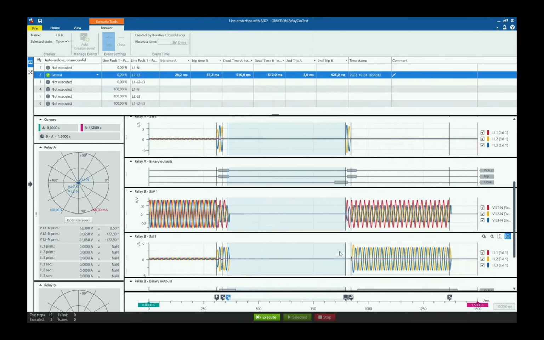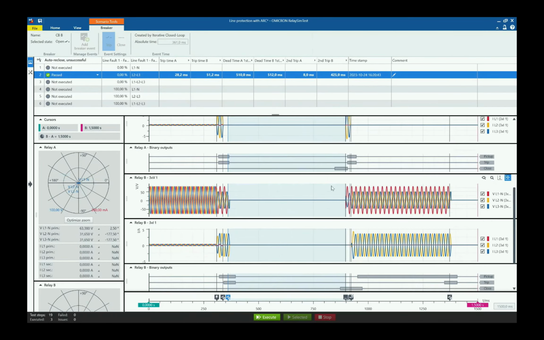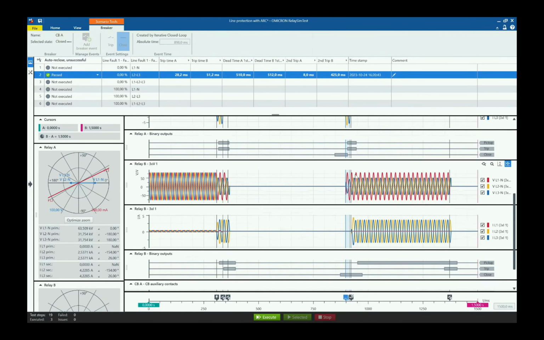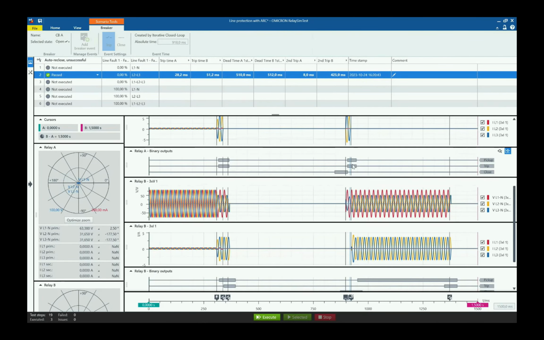Relay A and relay B issued a close command. So you see that there was a close command issued from relay B and also from relay A. Relay A was a little bit faster, so the first event was the closing of circuit breaker A. And after that, also the closing of circuit breaker B. But in between, circuit breaker A was already opened again because relay A interacted and said, okay, there is still a fault.